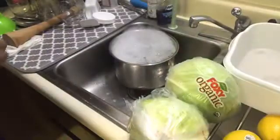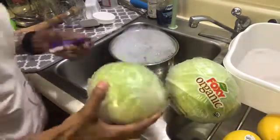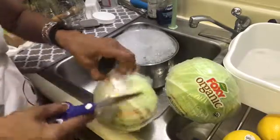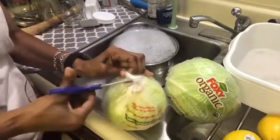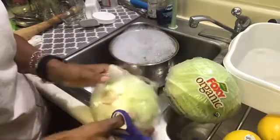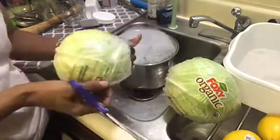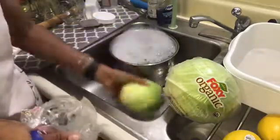Okay, everybody, what we're going to need is a head of cabbage. Now, I ordered these, got my curbside pickup, and they were small, but that's okay. It's cabbage. So I am going to take them out of the plastic wrap, and as you can see, this is a really tiny head of cabbage.